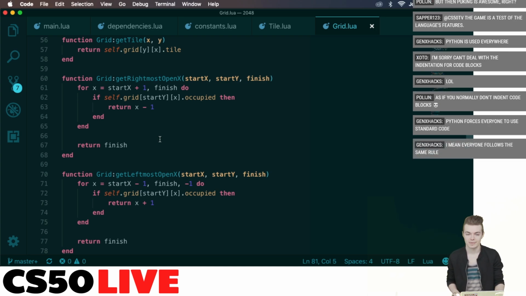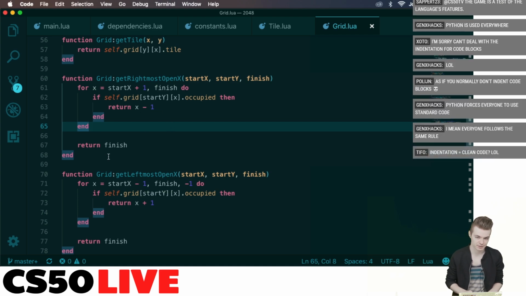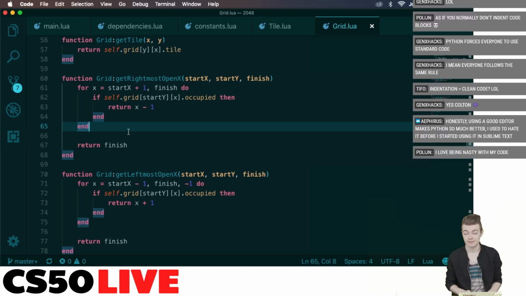But I think that's a good reason for Python's popularity. Everybody's source code is at a bare minimum level of readability. Some languages don't, you can go real nasty with some languages. You can go nasty with Lua too, but indentation is not equal to clean code. That's not necessarily the point that I'm trying to say. But a lack of indentation will very clearly make your code look horrible, in my opinion. So it's one of the facets of readable code, at least. Maybe not necessarily clean from a design perspective, but readable. If that makes sense.